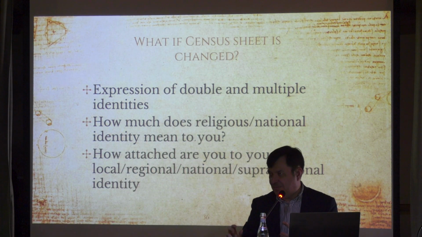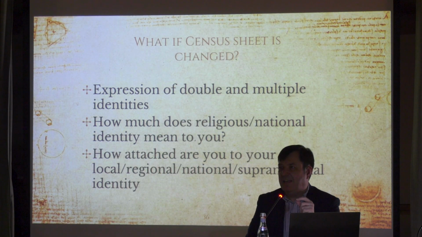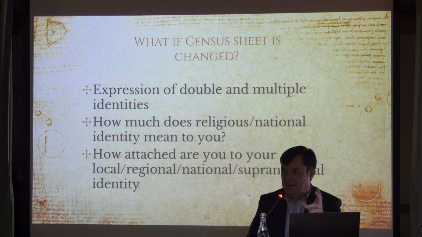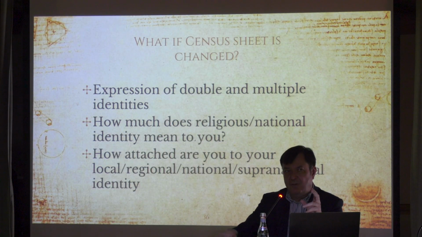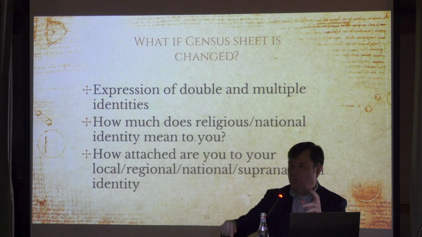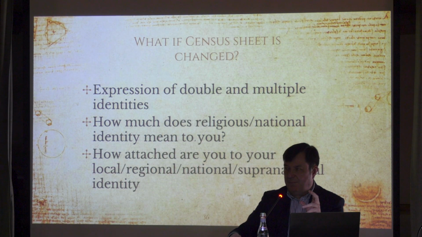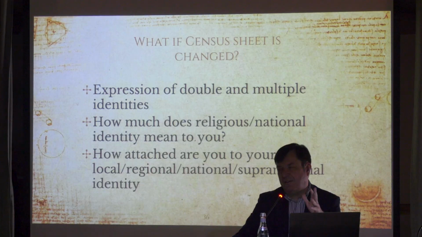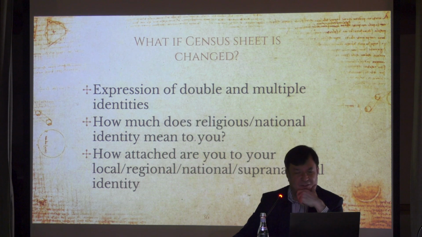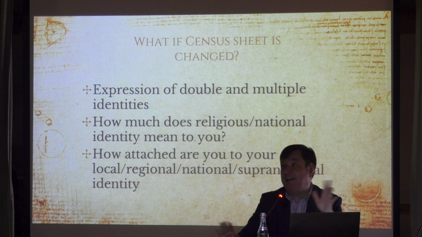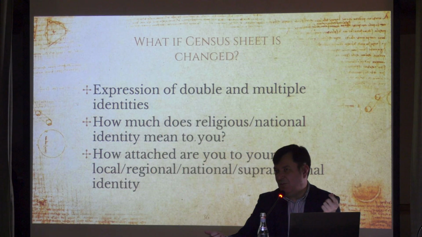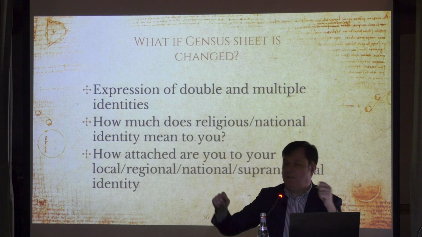For instance, there are a lot of people in Serbia and Montenegro who say, I am a Serbo-Montenegrin or I'm a Montenegrin Serb. But there is an explanation in the census. If you express double or triple or quadruple identity, you will be attributed to the group on the basis of the first mentioned ethnicity. So if you say, I am Serbo-Greek, Serbo-Armenian Greek, you will be Serb. If you're Armenian Serb Greek, you will be Armenian Serb. If you're European Serb, you will be nothing, because there is no European. You will be placed in others. If you're Serb European, you will be a Serb.